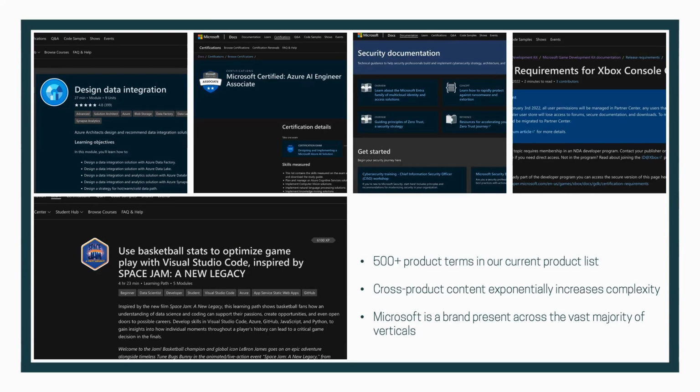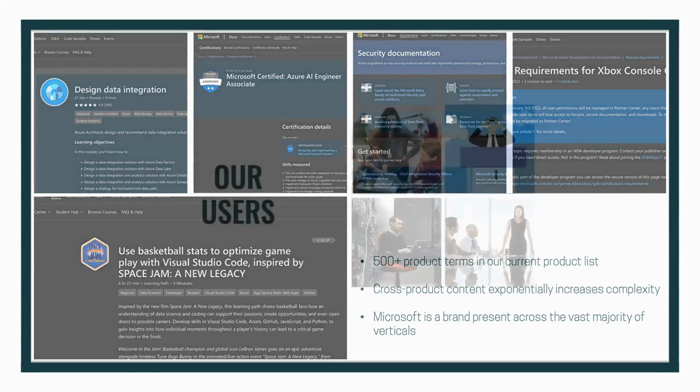Because similarly to the complexity of our domain, of our organization as a whole, our users are also really complex. Often in previous projects I've worked on, when you're designing a taxonomy or a set of taxonomies or just information structures for a business, usually you have an idea of two or three, maybe four types of users that are going to use this. And so you have a point of view that you can construct those taxonomies or that ontology around. When your users are everyone, except for your mom who's just looking for help on how to write an email in Outlook, she's got to find help elsewhere.